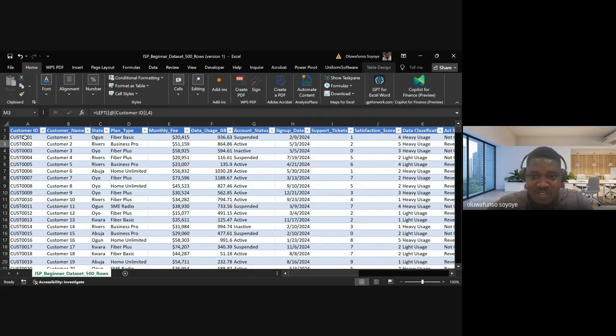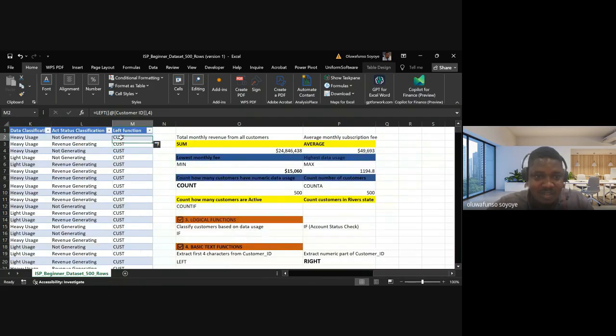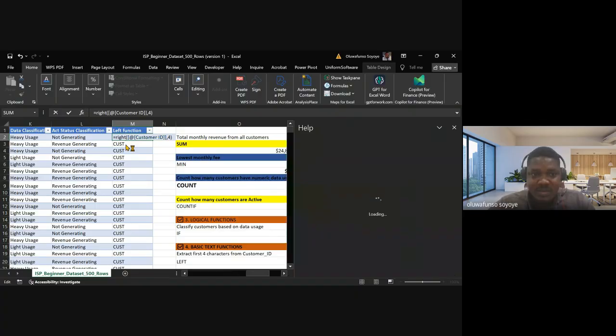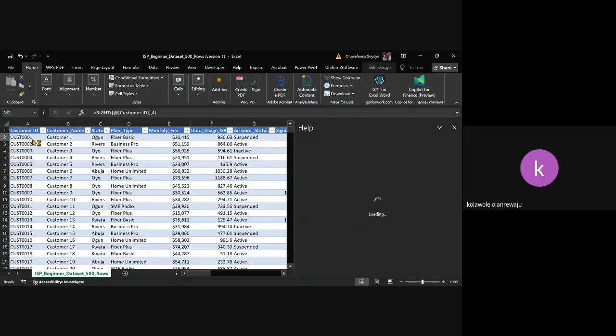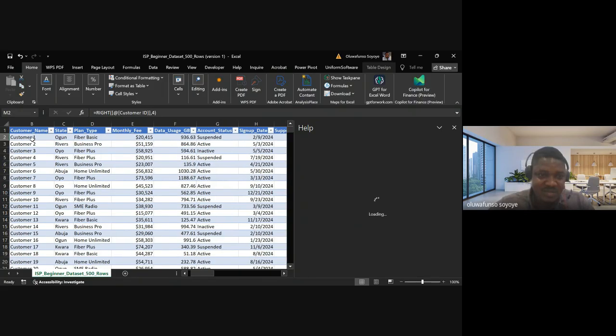If I decide to use right, it's the same thing as well. This is my right, which is the 001 ID. I separated the ID. You can see it.